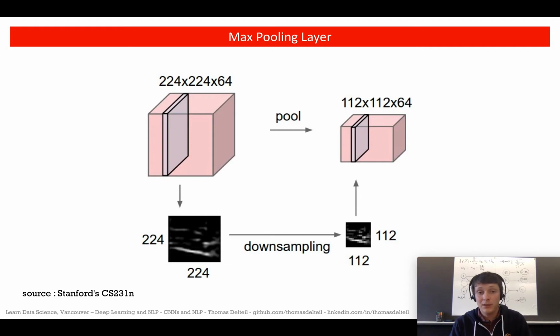I mentioned pooling layers, which are one of the very important components of deep neural networks, as well as the convolutional layer. So usually when you apply a lot of convolutional operations, but then you want at the end to classify something, for example, you cannot have your dimension be very high, because then you're going to have an explosion of the number of parameters in your last dense layer. So you need to perform dimension reduction, and max pooling is the tool for that.